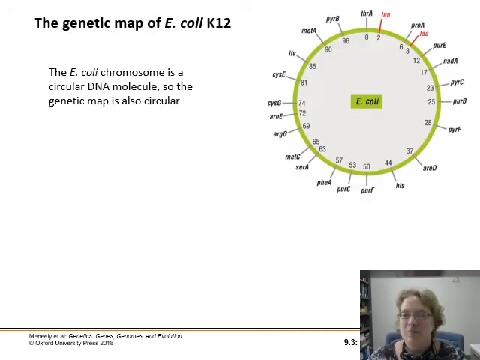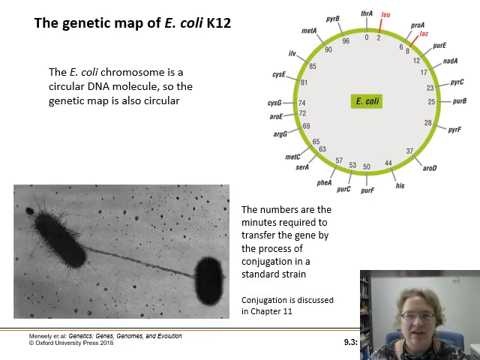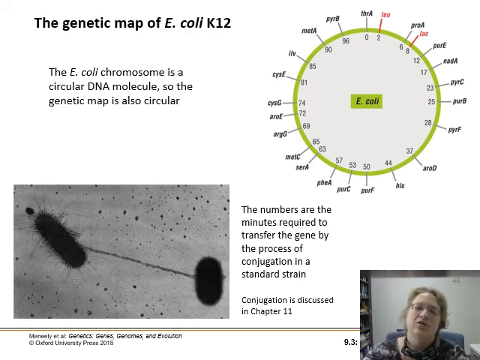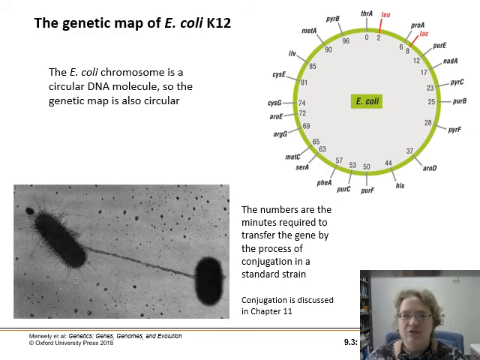So here is a genetic map of E. coli. So it's a circular chromosome, so the genetic map is circular. So how in the heck do we have numbers with crossovers? Because bacterial chromosomes don't do crossovers. That's literally a linear chromosome thing. Well, in this case, the genetic maps for bacteria are the minutes required to transfer the gene by conjugation. So conjugation is when bacteria is sending their DNA stream over into another cell, and so what they would do is interrupt at different times and figure out at what times which genes were being sent over or not, and that is, we'll talk about that more in Chapter 11, but bacterial chromosome map is determined by time as opposed to by frequency of crossovers.